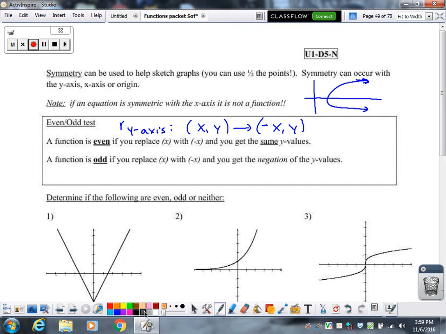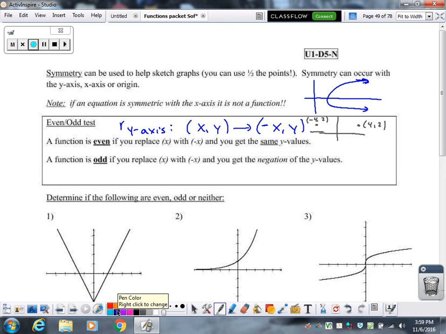So a really quick example was something you may have done last year. If we have a point out here, let's say 4, 2, and if we reflect that point over the y-axis to this side, we have the point -4, 2. So it's a reflection over the y-axis. When the x is negated, you still get the same y value.